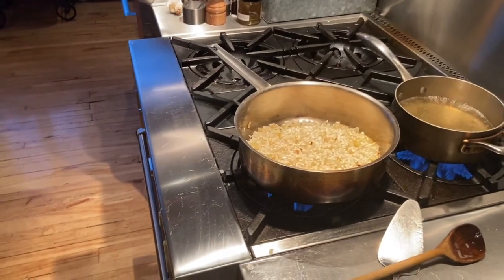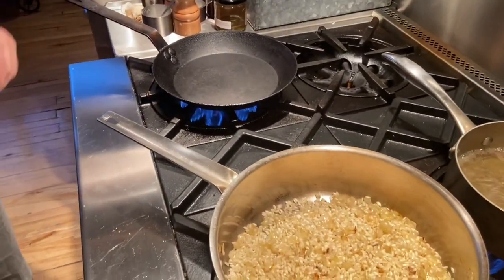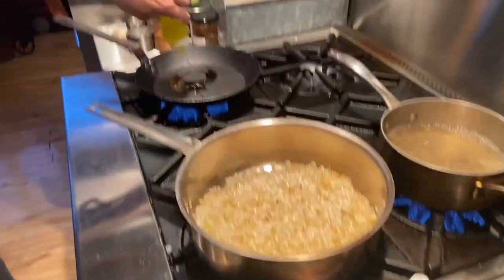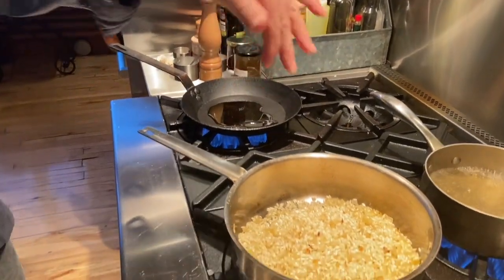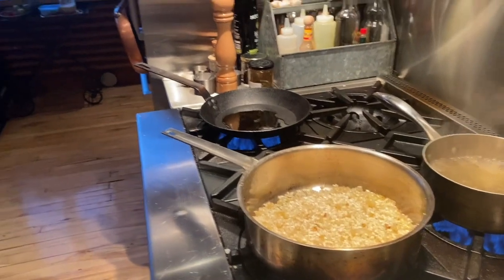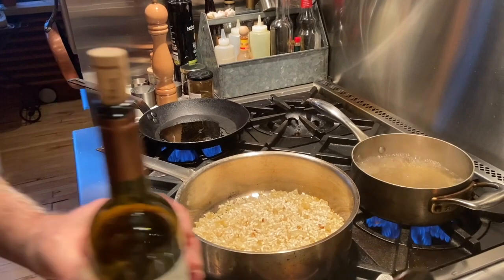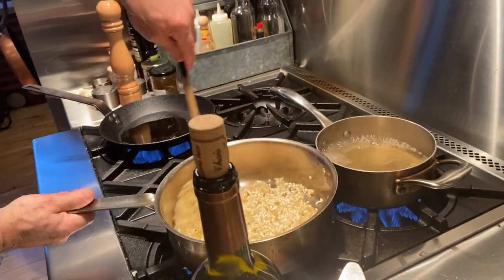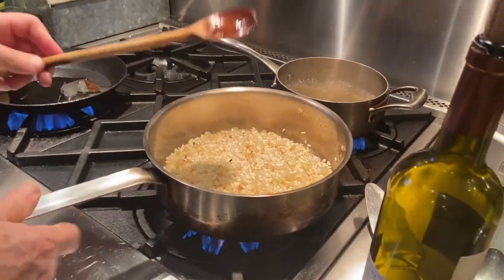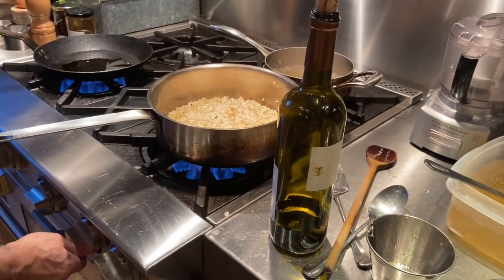That kind of thing intimidates me not one little bit. We're just going to take a separate pan, put a little bit of olive oil in there, and pan-sear the mushrooms — then we'll add them in. It's all good, no problem. Now this is something I found quite fascinating: the relationship of wine to risotto is that you need to put the wine in before you put the stock in. The stock is warm now so we can just shut that off — we just need it warm, not boiling.